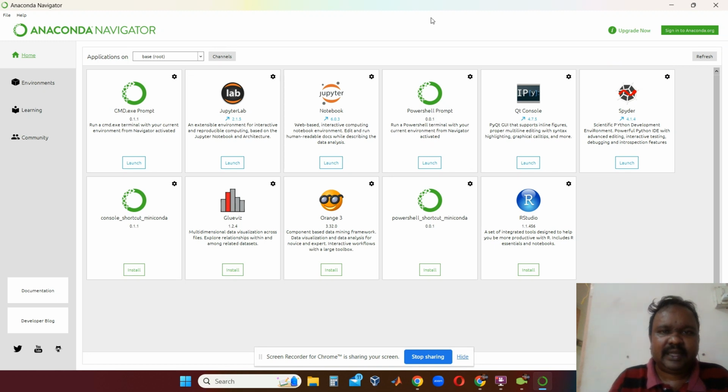When you open Anaconda, the prompt will come like this. Here you find the Jupyter notebook, which is also very popular, and after that, the Spyder. Spyder is another platform to execute Python programs. Generally, I will go through the Jupyter notebook.